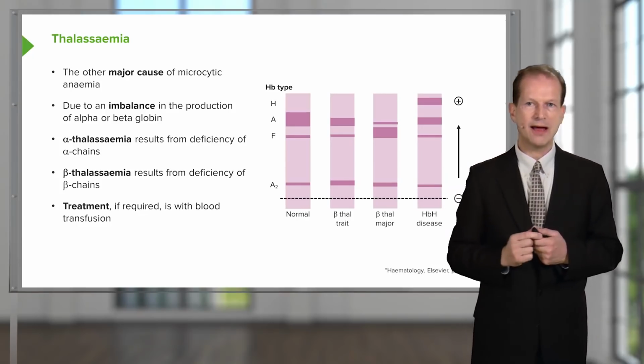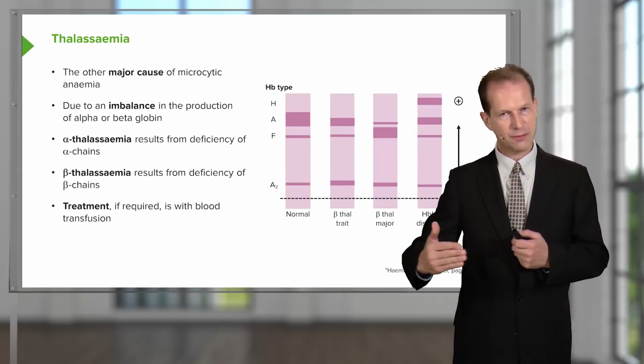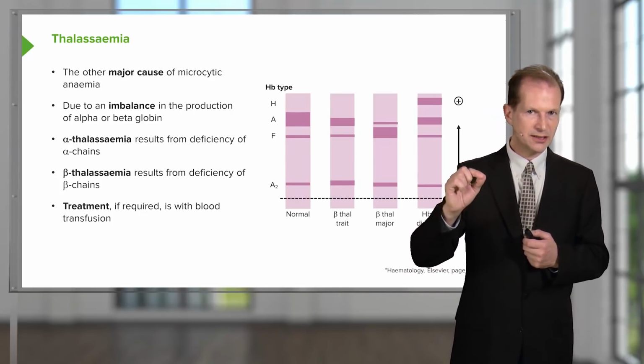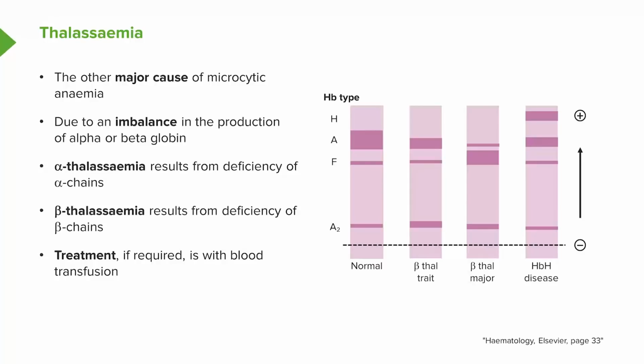Now on the right, we have an example of electrophoresis of hemoglobin. And this electrophoresis allows us to identify different subsets of globin. So if we look on the left, the normal, you'll see hemoglobin A is dominant. That's alpha 2, beta 2. That's the type of hemoglobin in most adults in the world. Below that, a small amount of hemoglobin F, alpha with gamma, and a small amount of A2, alpha with delta chains.